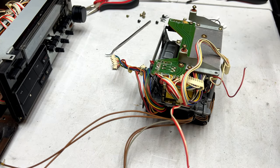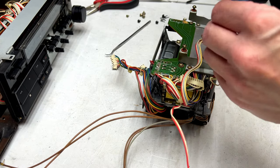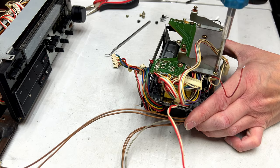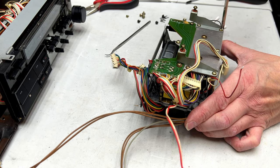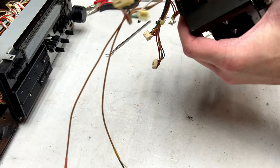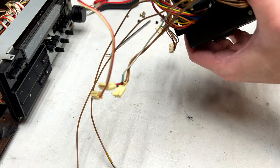So we should be done the back side of the transport now, and we can move on to the front side. I'm not going to reinstall the servo board just yet. I don't want it damaged, because that would be really bad, because it took me months to find one of these decks. So I would just as soon rather be careful.